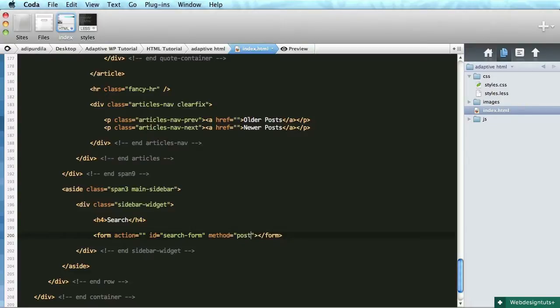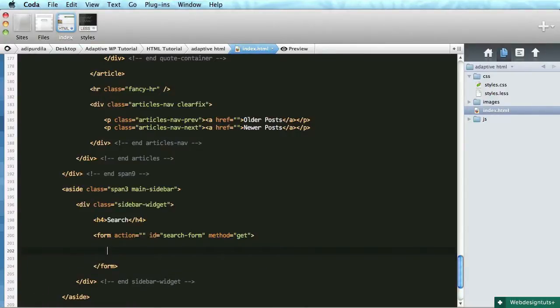Method's gonna be post. Actually, for the search form, the method is usually get, if I'm not mistaken. So we'll use that. Okay, and the markup for this is pretty simple.